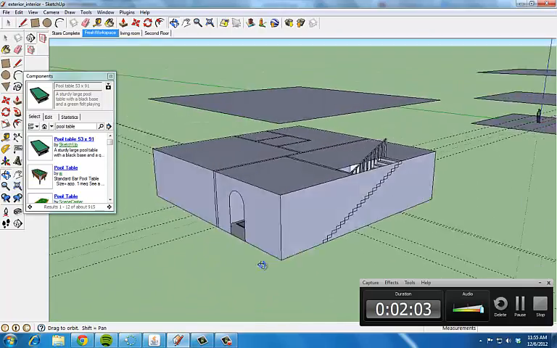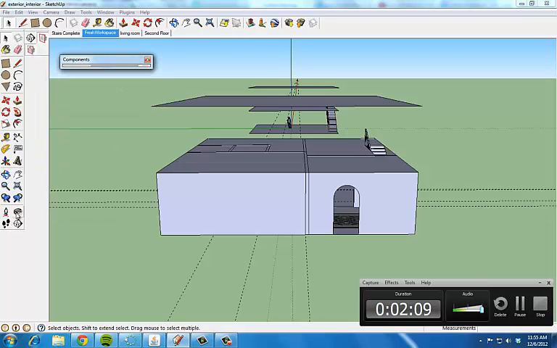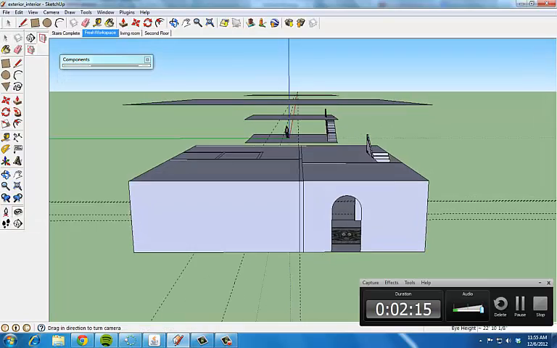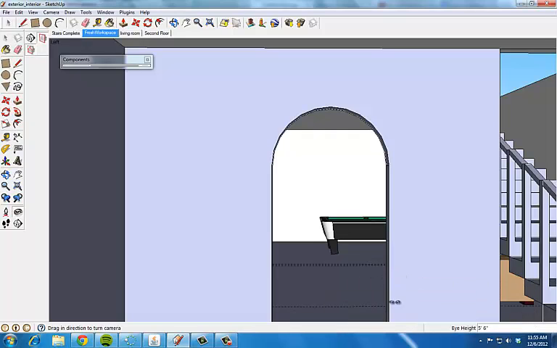Now to navigate around the inside of the house, I'm going to use a set of tools that we haven't really covered much, and that's these down here. It's called the position camera. And basically, if I put this little guy right there, I will see what you would see if you were standing there. And down here you can see if you were 5 feet 6 inches tall. So my eyes right now are 5 feet 6 inches above the ground.